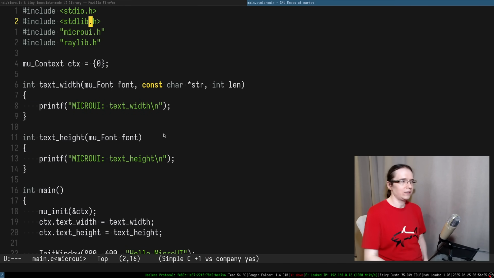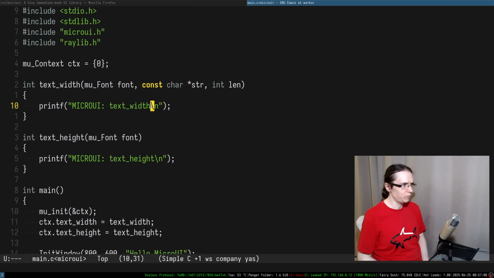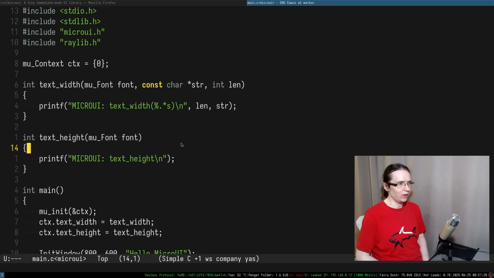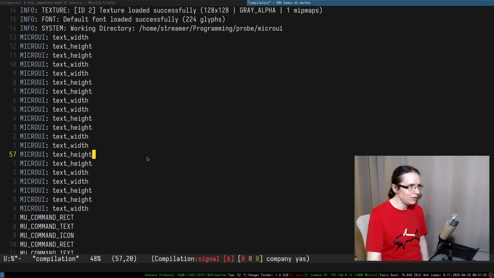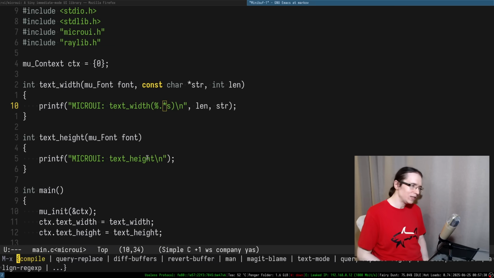But before we do that, I would like to have some additional information, right? So for example, text. I want to print something like this. So this is a len str. Let's see what kind of text it is trying to get the size of, the width of. Let's find out. I think this is going to be very interesting. All right. And it didn't print this because I forgot to recompile.